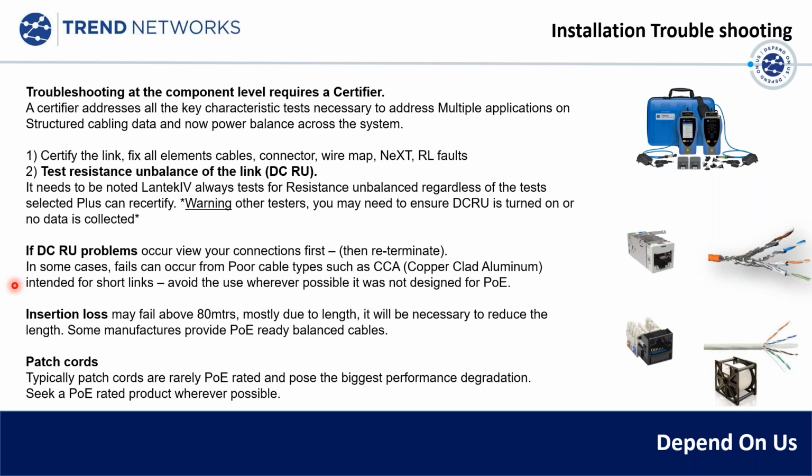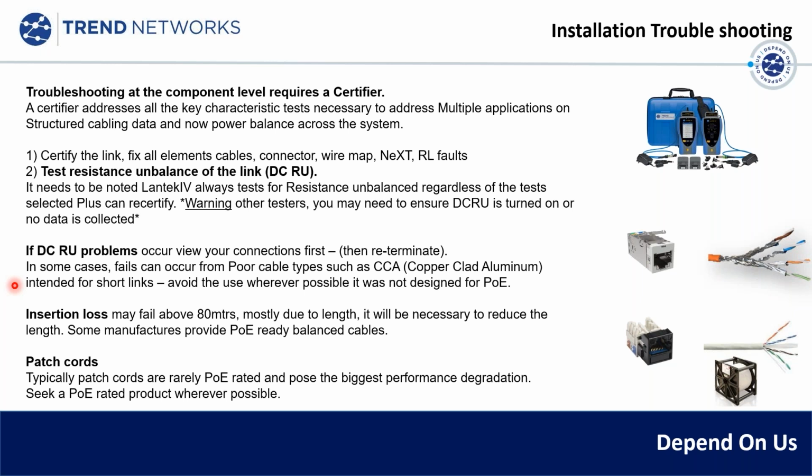Insertion loss, another tip that you may come across, may fail. And sometimes we see that above 80 meters. And again, that's a sign that the product wasn't quite really designed for PoE. Okay, and that may happen, mostly due to length. You will need to reduce that. And some manufacturers now are starting, well, they do already provide PoE-ready cables.